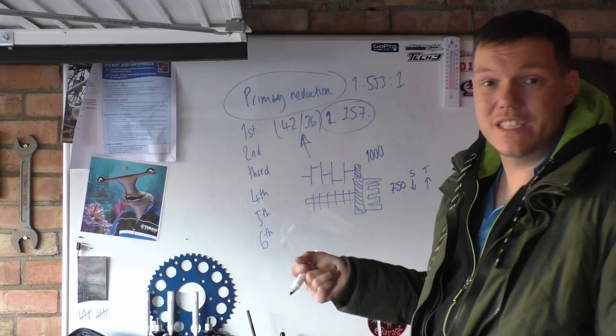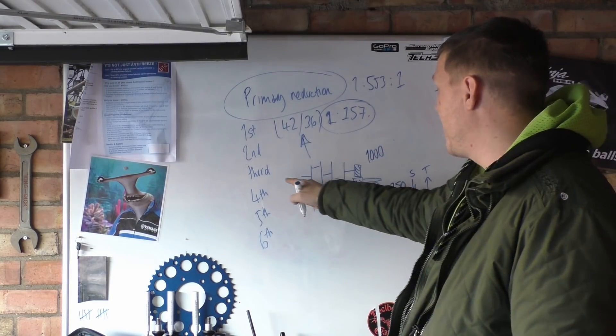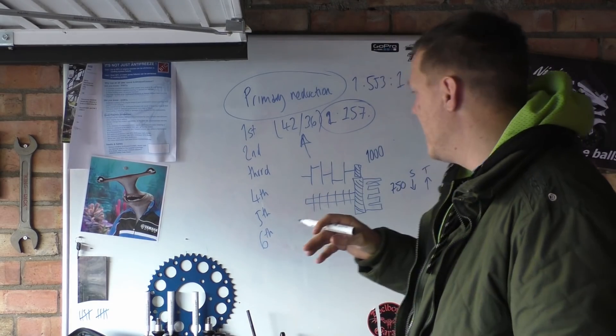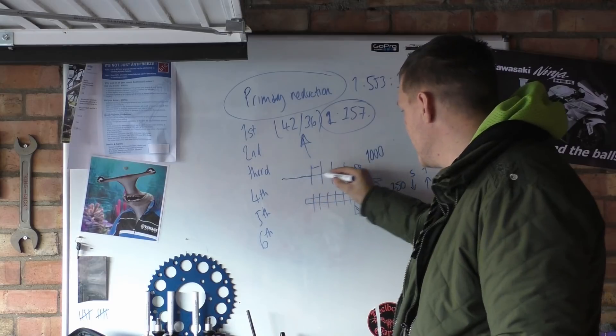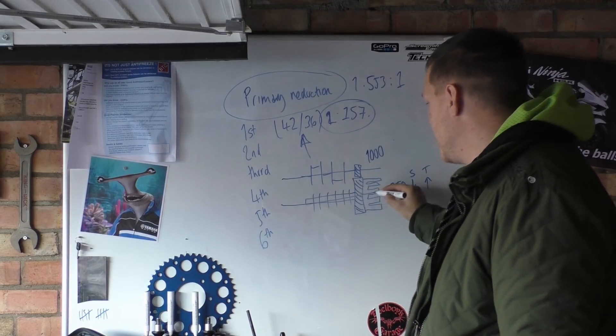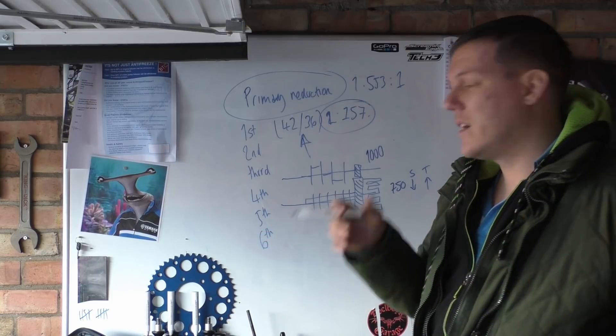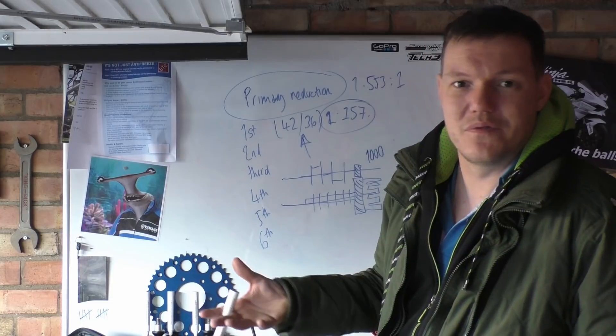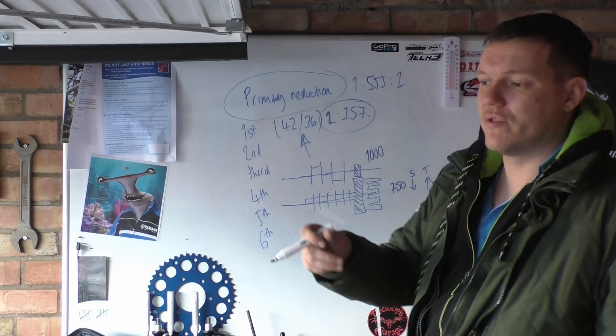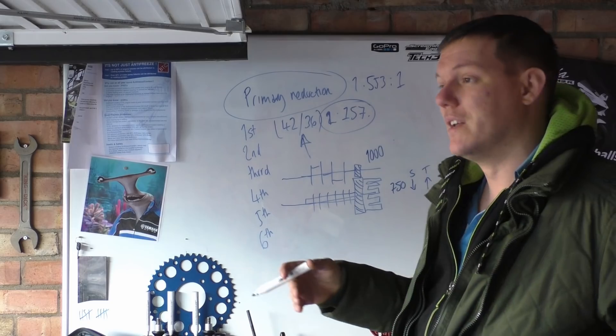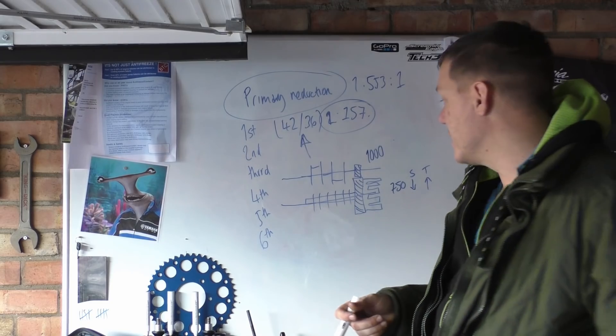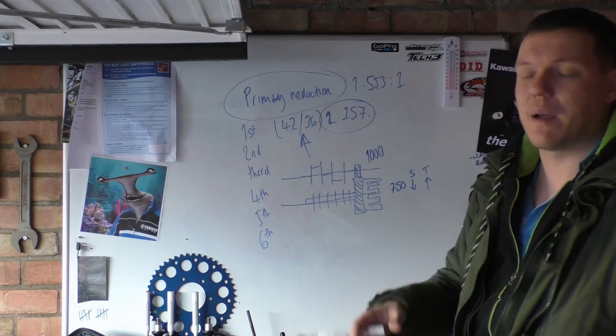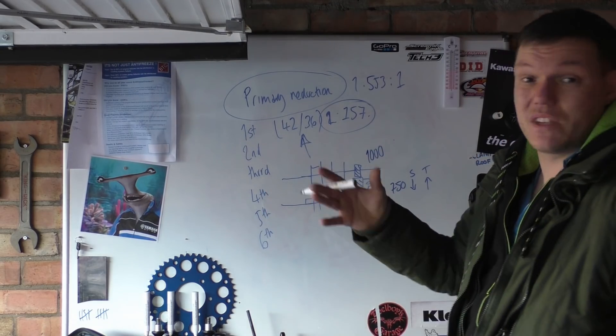Anyway, I hope that makes sense. That's what a primary reduction is. That's why it's important because it's the first output from your crankshaft. And you can't change it. If you wanted to change it, there's the centre line of your crankshaft, here's the centre line of your gearbox. If you want to change that, you know, you'd have to change your clutch basket, which they don't, you know, you don't do. You're kind of restricted because a lot of the times your clutch basket can't get any smaller because it'd start to interrupt with things and all the rest of it. Even though you can de-rivet it and get it off, yeah, it's just not something that happens. Primary reductions are constant. They are fixed. That's just the way it works.